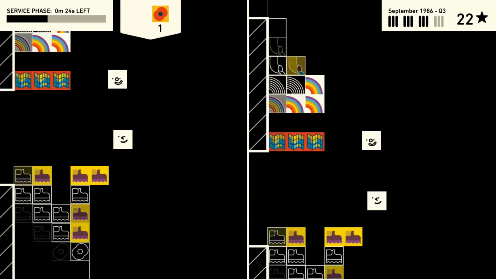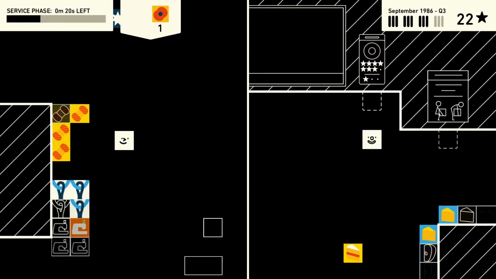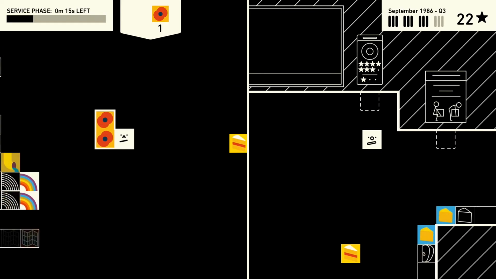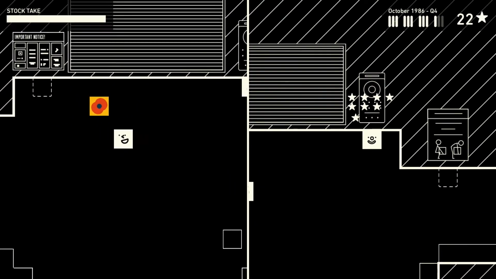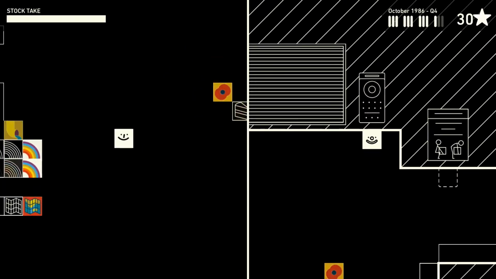Keep forgetting there's a sprint button. Right. Yeah, well, because we didn't have it for so long. Where are these weird red guys? Got them. Probably needed two. Whoops.